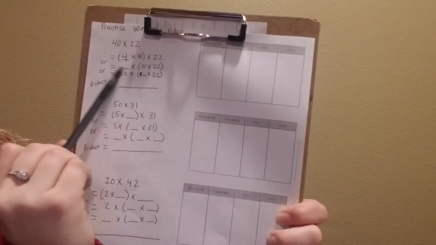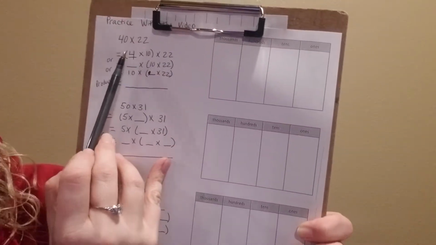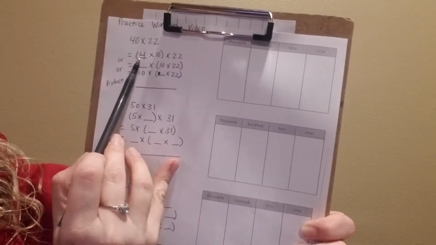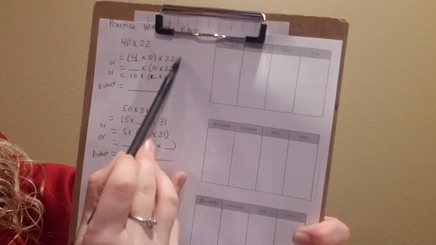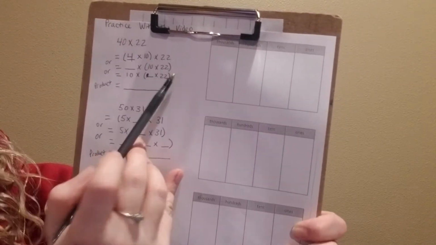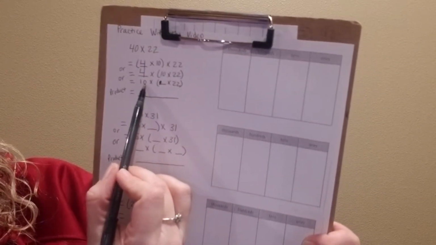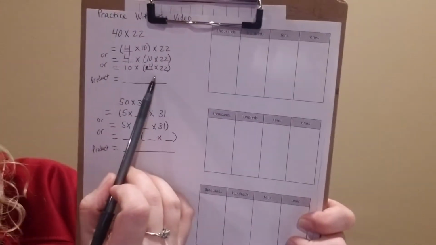Or we can switch them around. We have 10 times 22 here, so what number are we missing? We can only use these factors. There's 3 factors now, and that's okay. 4 times 10 times 22, so we can only use those numbers right now unless we broke this 22 up, but we're not going to do that. So 10 times 22 times 4, or 10 times 4 times 22. So we could do it any way we want to.